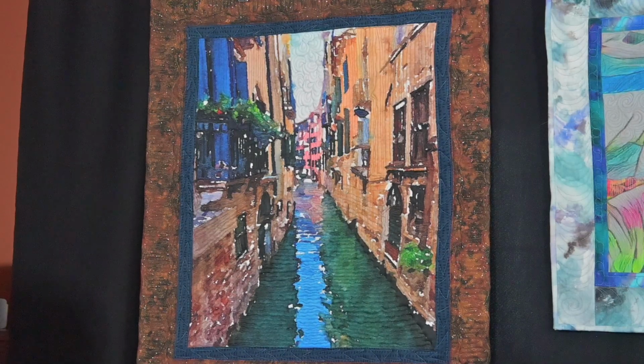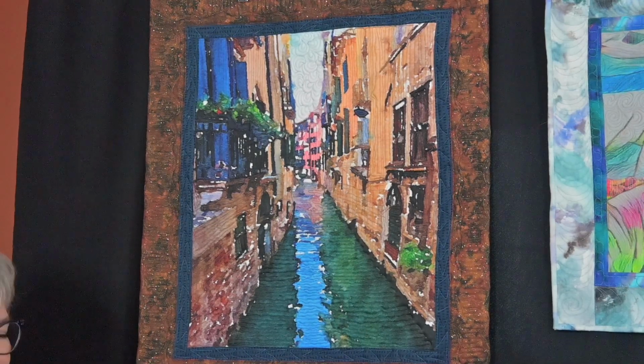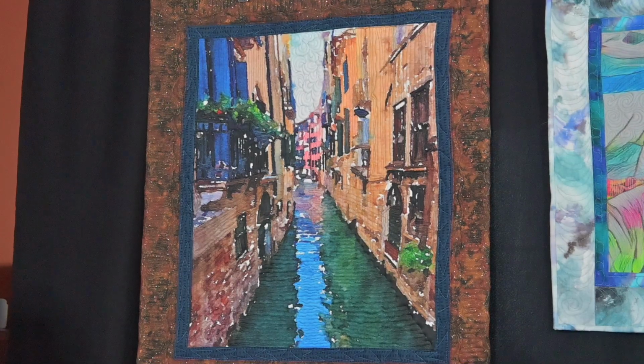doing a show, you have to ship it there, and your worst nightmare is when they open it up, it's still folded. So anyway, I use 2 bats because I really feel like you put a lot of work into the quilting. So it really makes it show up. It does. It's lovely. And lots of pretty quilting.